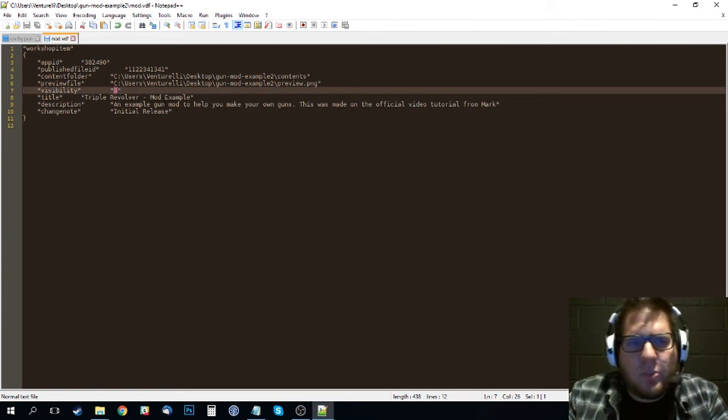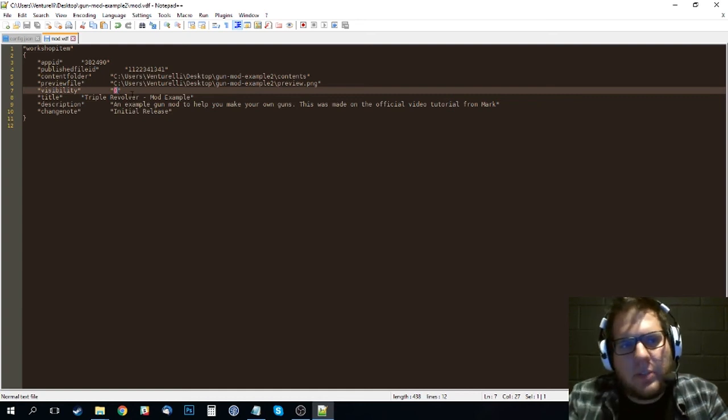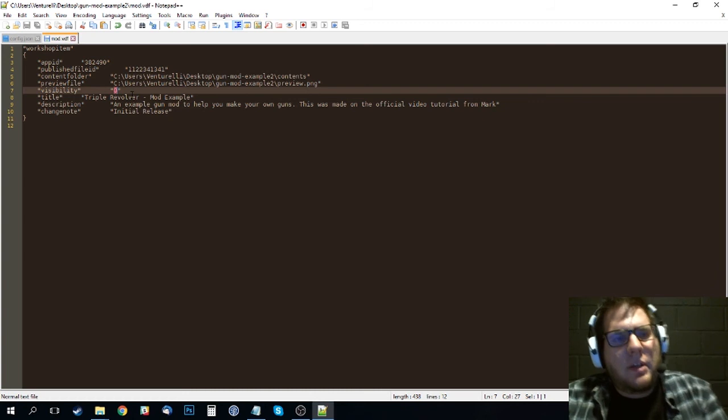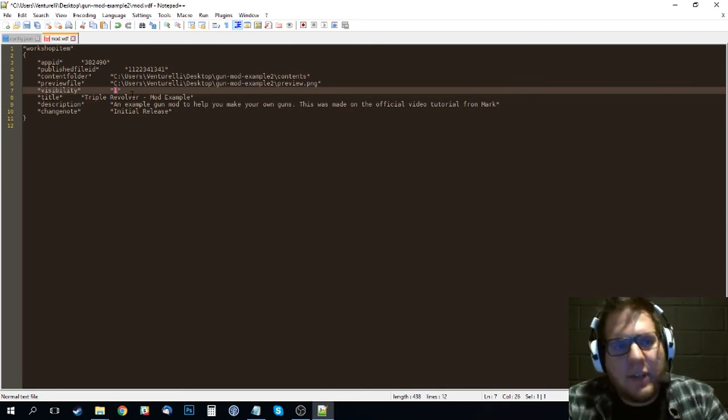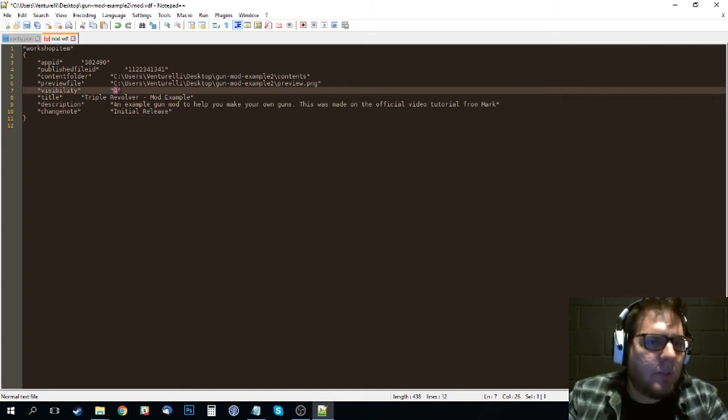Visibility. So this one, 0 means it's public. So if you do this on 0, everybody's gonna instantly be able to see your gun. If you go for 1, only your friends and you are gonna be able to see it, and 2, only you. Okay, I recommend you use 1 or 2, probably 1, so you can have people give you feedback if you want to fine-tune your gun, see how it looks, and whenever you're ready you can change it to 0. Okay, so whenever you change it to 0, your gun is live, it's published, and everybody in the world can see it.